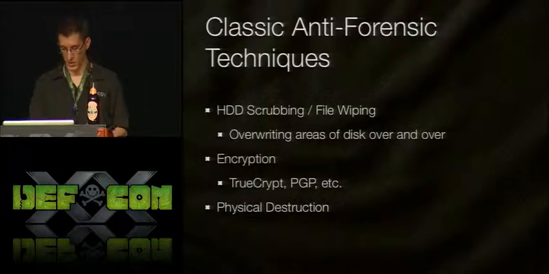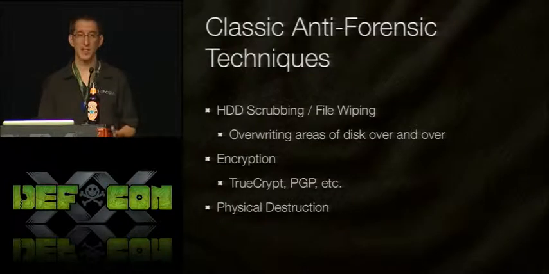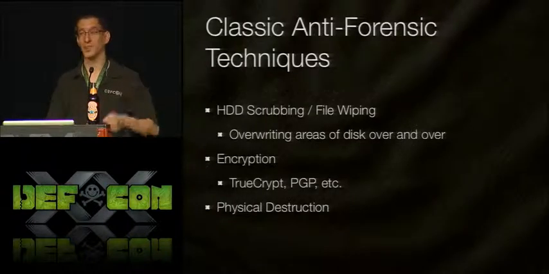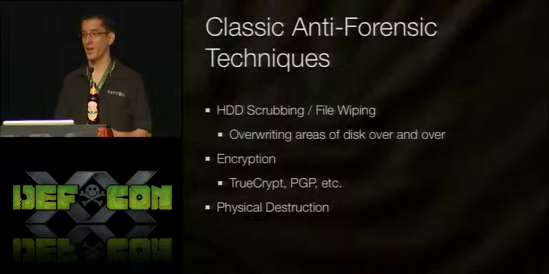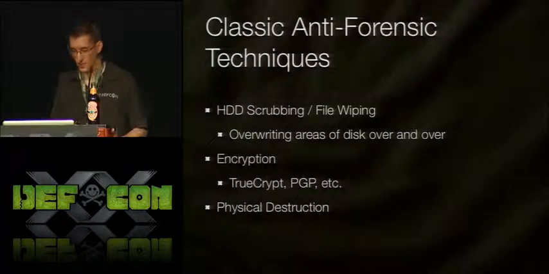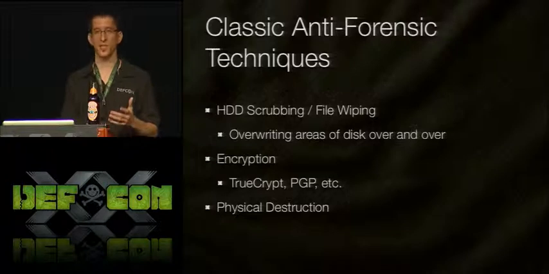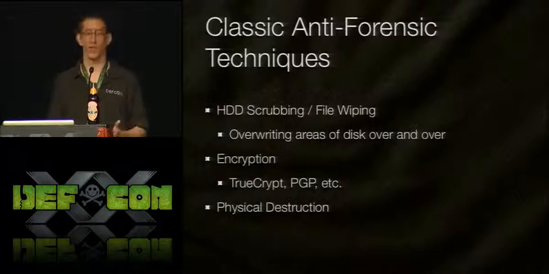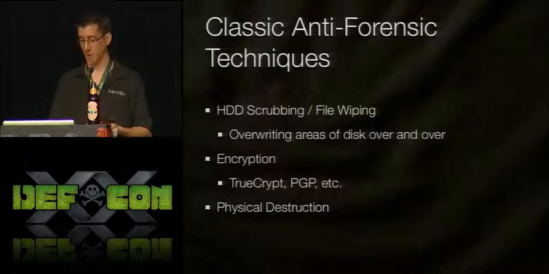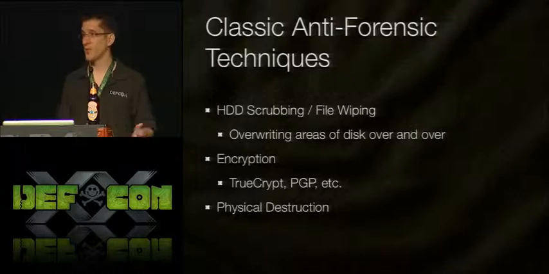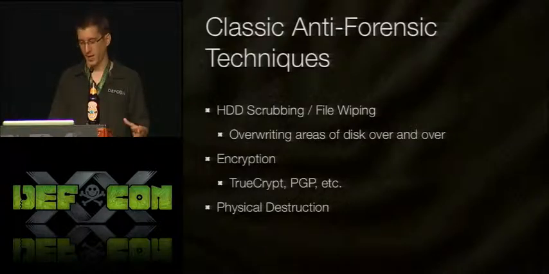And the third one is physical destruction. Basically smash the crap out of something. Destroy a USB key, destroy a hard drive, make it so that nobody can read anything off that thing. Now, all 3 of these classical techniques I'm not going to be covering today. The reason is, in the case of HDD scrubbing or physical destruction, once the data is destroyed, as an investigator, you can't do anything about it. So there's no reason for me to even talk about it.